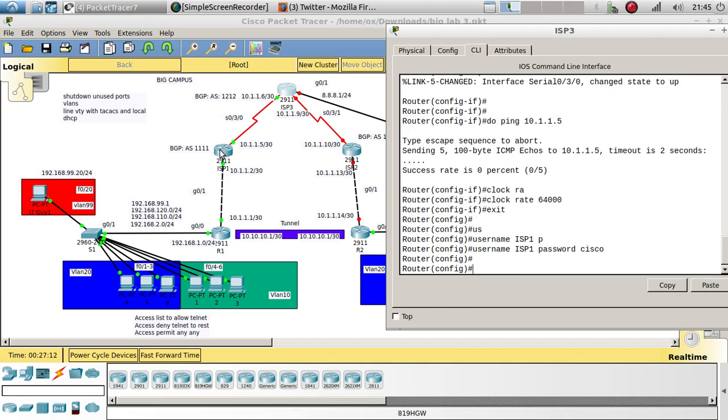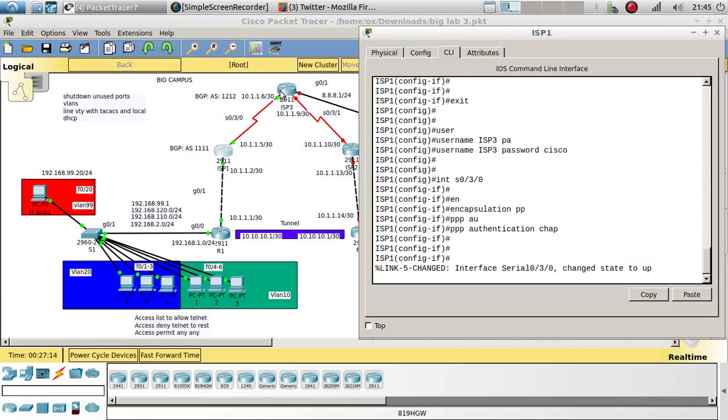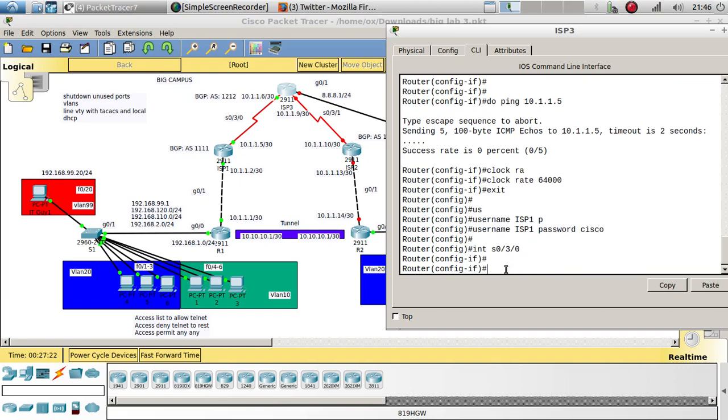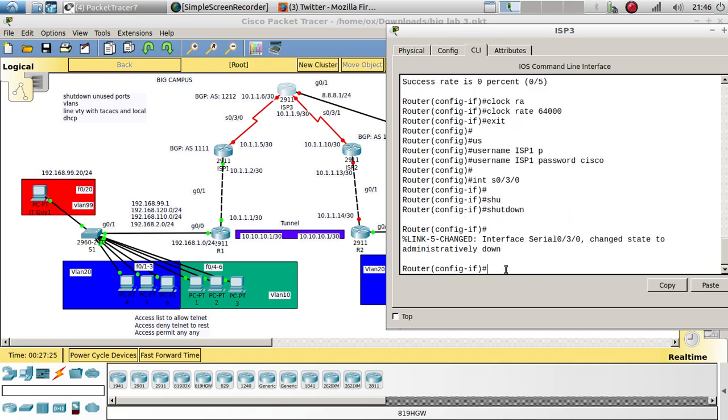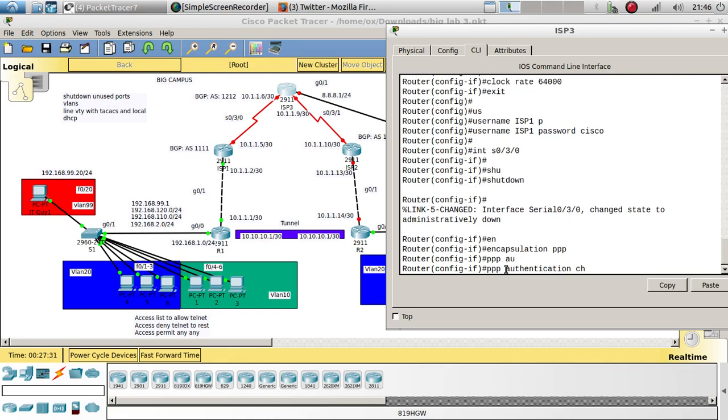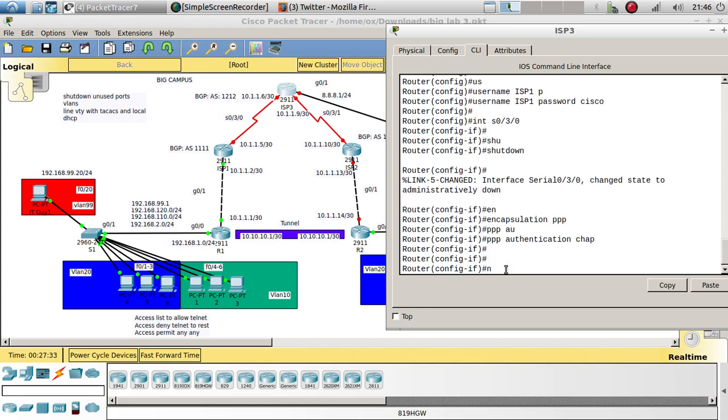I believe that's the same password that I put over here. Cisco. Great. After that, let's go back to 0 interface 0/3/0. Let's shut it down. Encapsulation point-to-point and point-to-point authentication using CHAP. Let's do a no shutdown now.